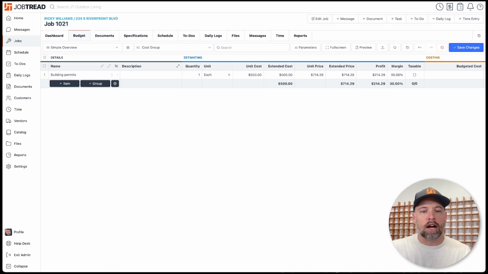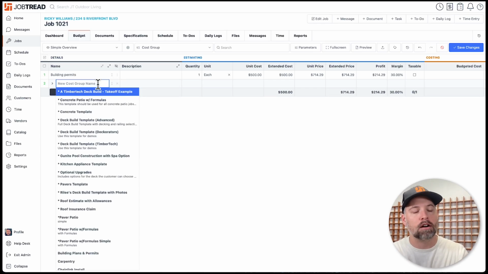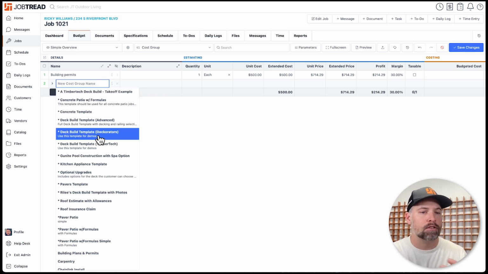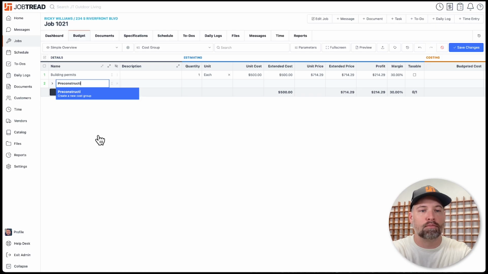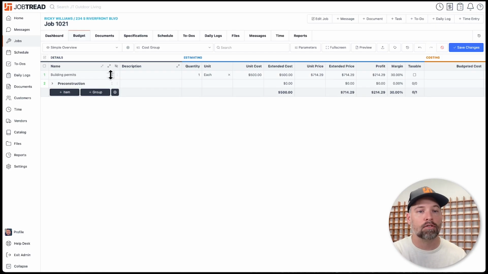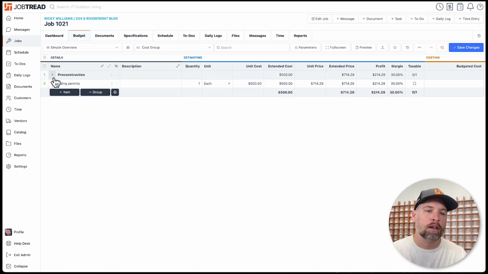Now that I've added a single item into the budget, I want to add a single group. It works similar to adding a cost item. Now I see the full list of groups that exist within my catalog. These are all the pre-existing templates I've added into the system, right? But if I just type something like pre-construction, that's going to allow me to create a new grouping on the fly, and then I can drag this existing item into it. So, taking this a step further, I might add 5, 6, 10 items into this group. It's just an organizational component that when I get over to the proposal will allow me to organize things, make it simpler, and look the way I want to the customer.